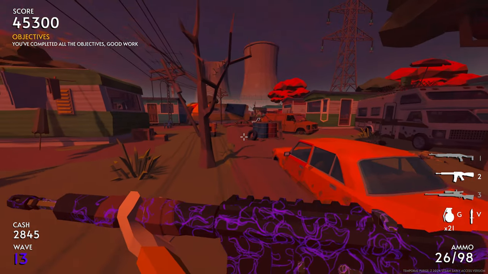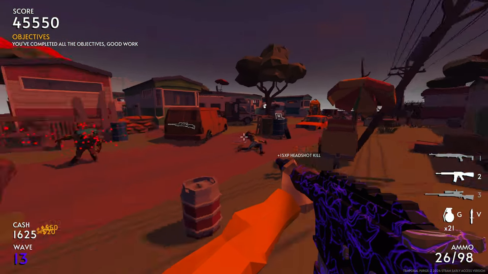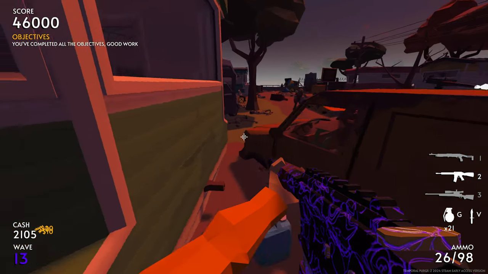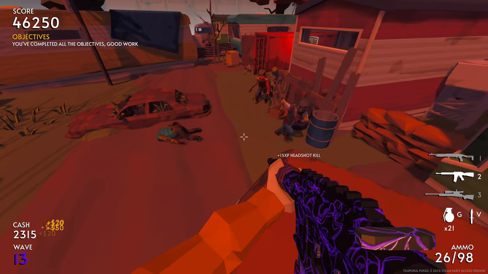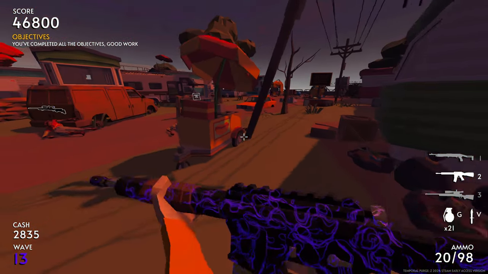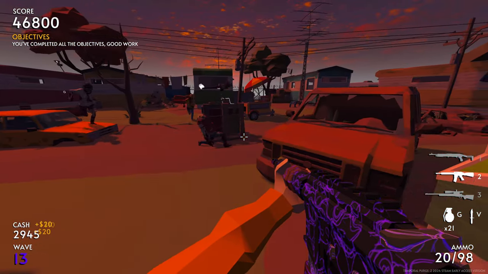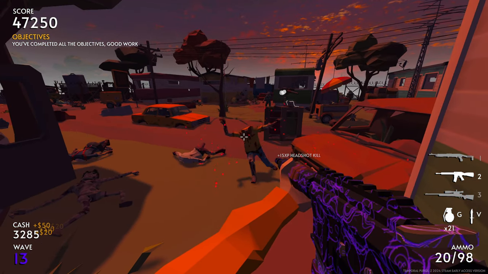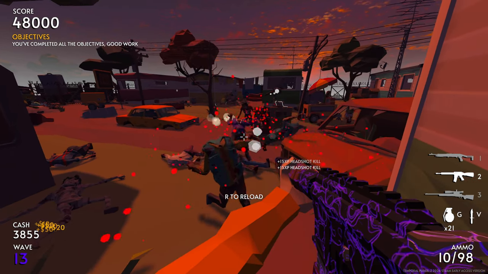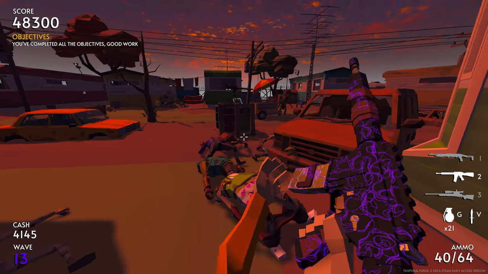Yeah, let's get the turret online. There's a bit of help. Oh, thank you, turret. There's a bit of respite for a minute. That turret's good. As long as it doesn't shoot us, it's good. Save some ammo for a minute while that's doing its job.